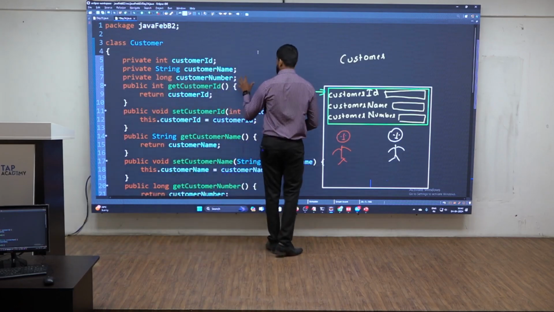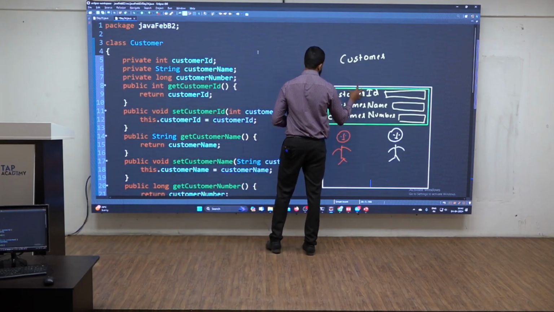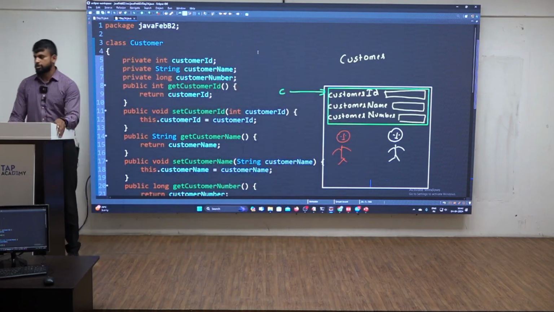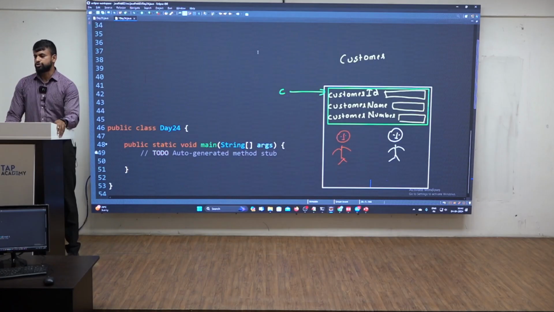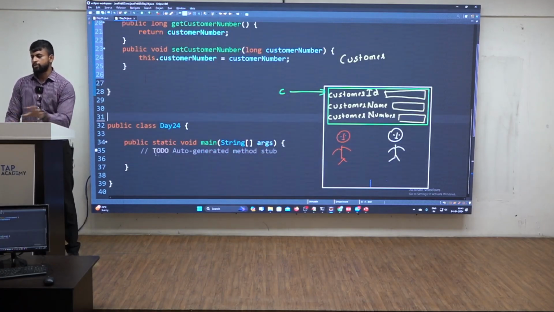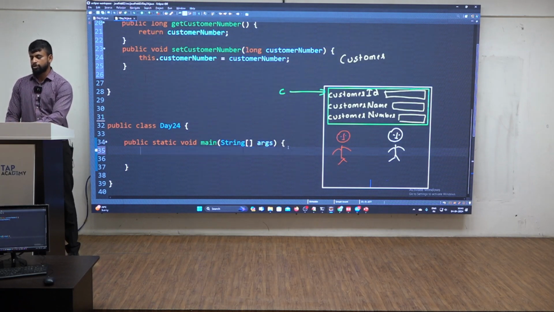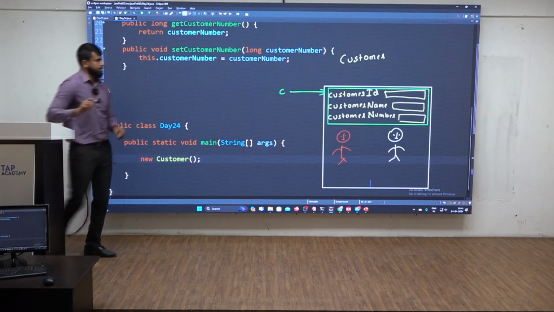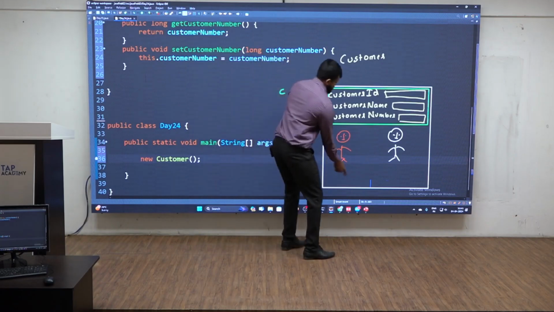Customer class is ready. Now I want the real entity of the class. I need an object. Means I have to create one object. Question is, where will you create that object? To create the object, I'll go to the main method. This is my main method, and I want to create an object. In Java, JVM will create it. I will call, hey Mr. JVM, please come. There is my friend, his name is customer. You please go there and create an object of it. When you do that, one customer object is ready in this fashion.